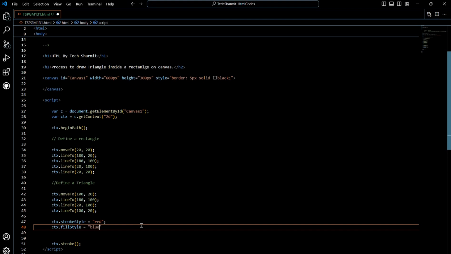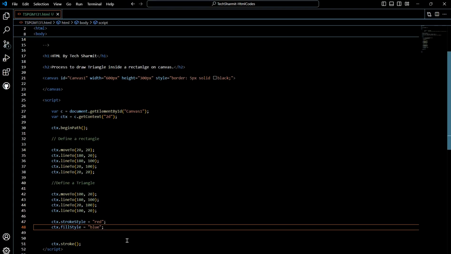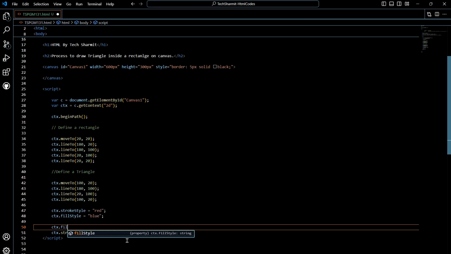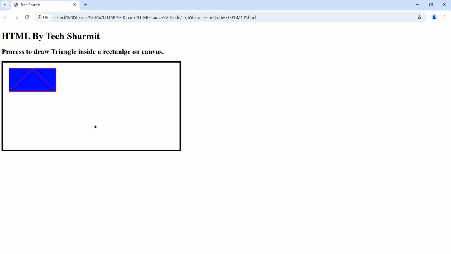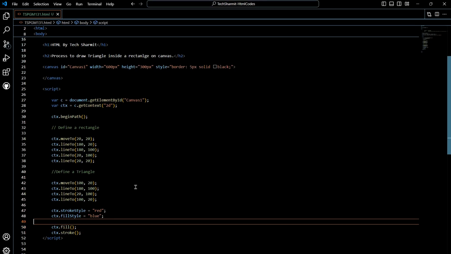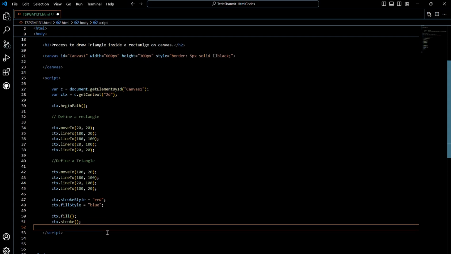Then save it and refresh. Oh okay, we missed adding fill, so here we will write ctx.fill. Now you can save it and refresh your browser. After the refresh, you will see that the shape has been filled with blue color and the border is coming as red. So this is how we can draw a triangle in a rectangle. I hope this session is clear to all of you.